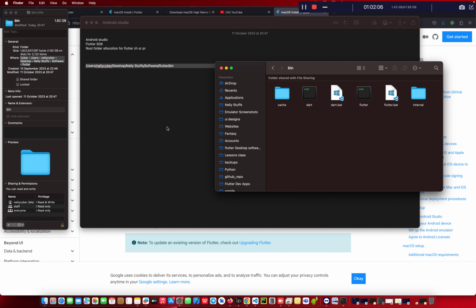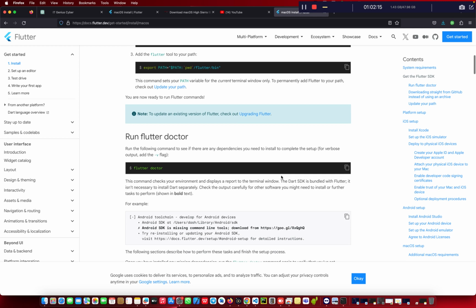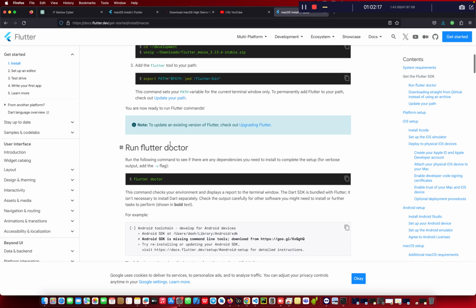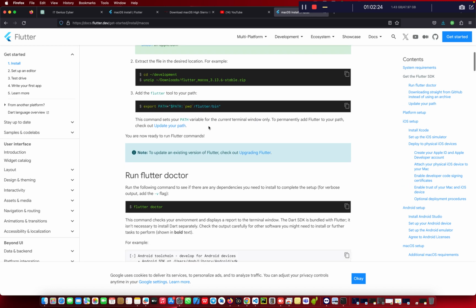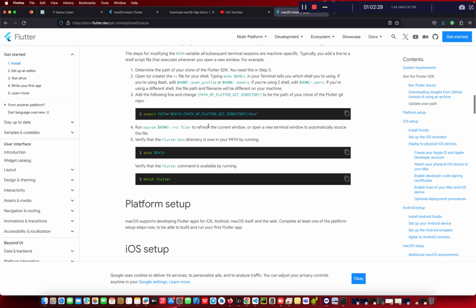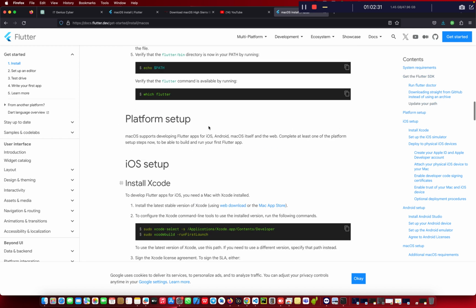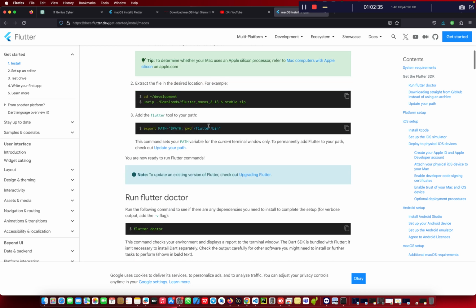All right, so we proceed. We go back to the installation instructions. Here, after allocating the Flutter, we shall run Flutter Doctor. But to allocate the path, we need to update the path.